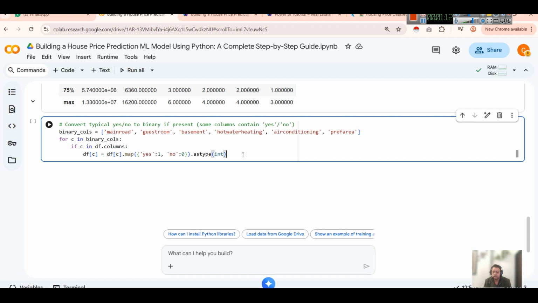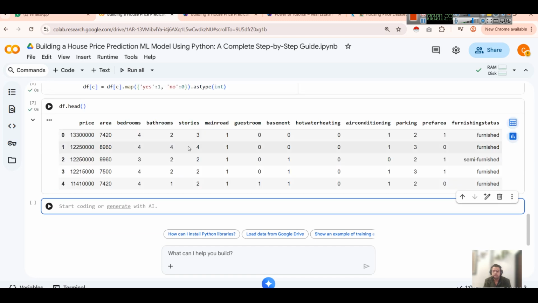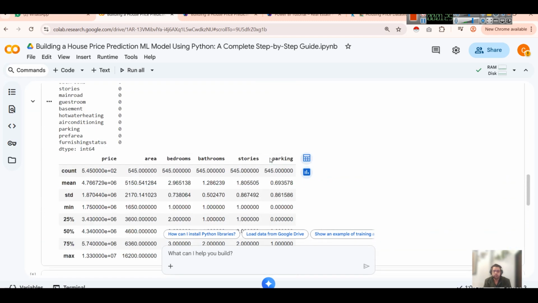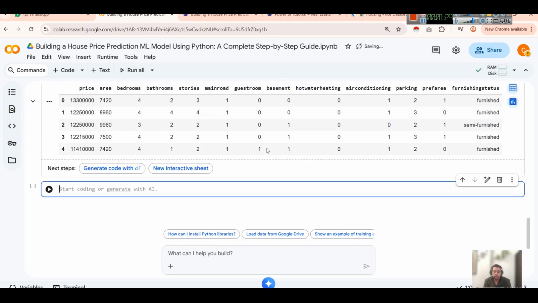This will run a loop and change our data frame structure. Now if we write df.head, you will see that all those columns which were appearing as yes and no are now appearing as 0 and 1.